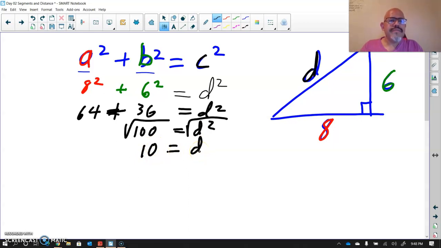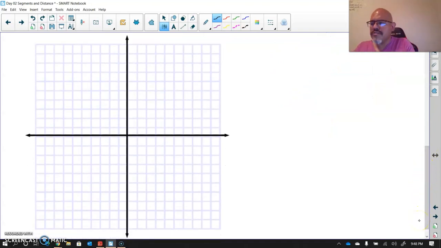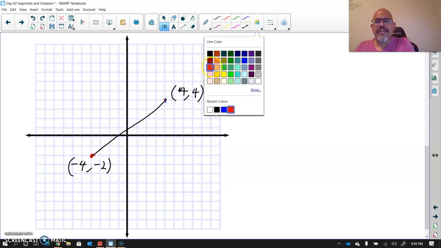This is just a reminder. Now, we have a particular problem right here, and I didn't draw it, so... Okay, so now we're going to explore this real quick. We have 2 points, (4, 4) and (negative 4, 2). Now we need to find the distance between those two coordinates. Now, if you didn't look at it, this is a triangle. We can make a triangle out of this.